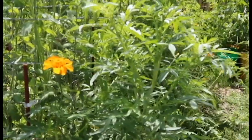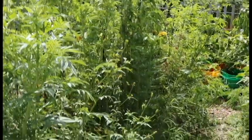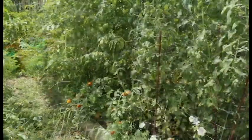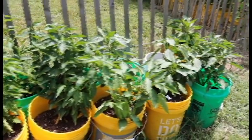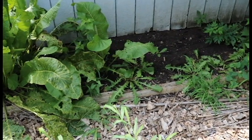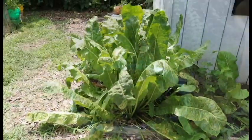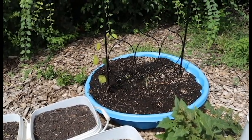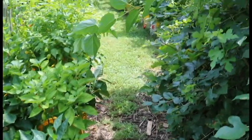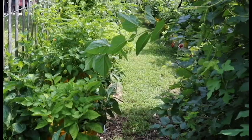Here we have what I think are strawflowers that we planted — we had no idea they would get this tall. Look how tall they are — they're competing with the tomato plants. Kind of a wild aisle, some more big old tomato plants hopefully going to ripen up for me soon — they seem like they've been green for months. More peppers, lots and lots of peppers. I did put some four o'clock seeds over here but it doesn't look like any of them germinated — hopefully when it starts to cool off. My horseradish is huge. My moonflower back here is hanging on — it hasn't grown much, it's just kind of there. This aisle is definitely wild but isn't it so beautiful? It's like a secret garden.